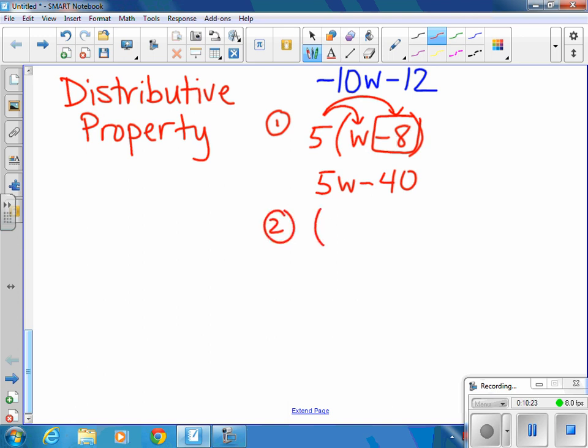Sometimes the term that you are multiplying to everybody is in the back instead of the front. I'm not a big fan of this, but it's the way it shows up, so we need to be familiar with it. Whatever's on the outside, take it to everybody on the inside. And I always go to the front of the parentheses first. So 7 times y makes 7y. And then 7 times positive 19 is going to make positive 133.